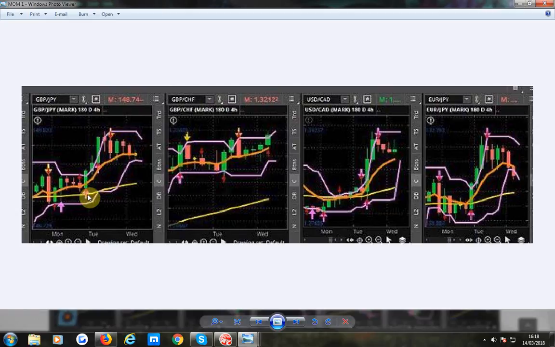Now if you've watched the other video, which I strongly advise you to do anyway, you'll know that I read momentum on the 4-hour chart when I'm not in the room. We don't have access to flashing boxes all the time, so you have to be able to read it in the market. As you can see here, these candles shot up, but how do you take advantage of it?